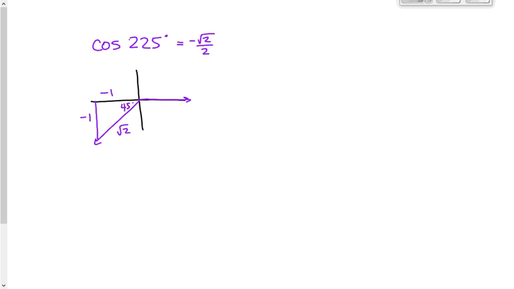Another thing is that you can use this even if the angle is greater than 360. So let's see. I'm going to do a quick little calculation. Okay, so let's say you're asked to find the tangent of 495 degrees. 495? You got to be crazy. Well, think about what it's coterminal with. Subtract 360 from it, and you get 135. So 495 and 135 are coterminal, so they're going to use the exact same reference triangle.